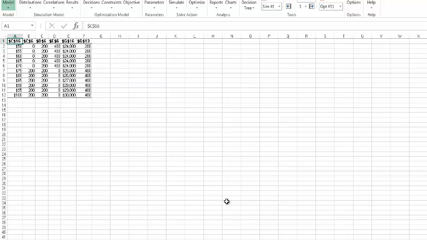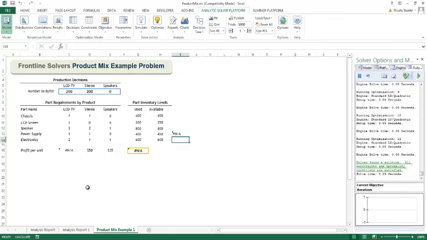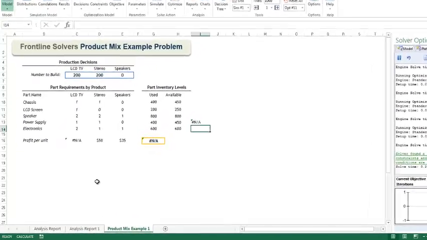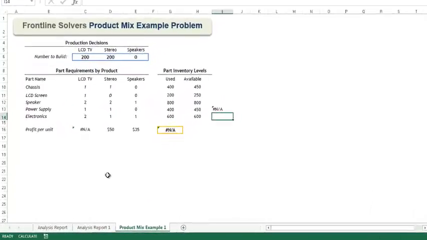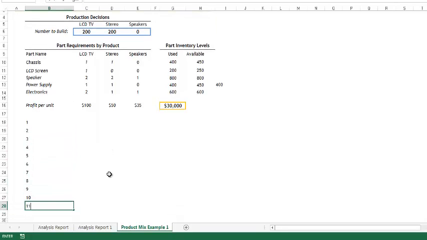Now, as you can see, this report appears in a separate spreadsheet from our model and is in a fixed layout. What if we wanted to capture values from each optimization run in cells of our own choosing? In this case, we can use PSI opt value with a second argument. For example, let's say we wanted to show the objective function for each optimization in our worksheet. I will enter the optimization run number here. So I'll start with 1. And then go all the way down to 11.